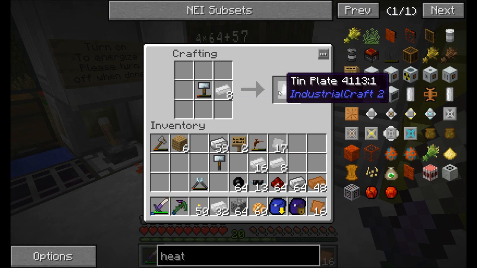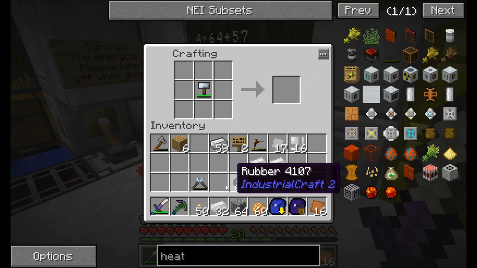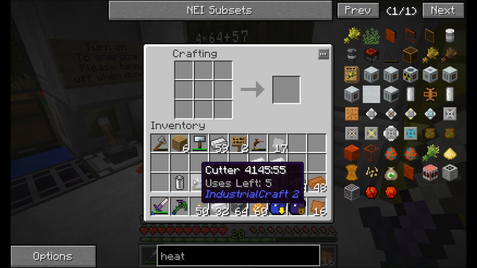Did you see we have a setup in the workshop with some doubling of Certus quartz? I did indeed. Cool. So help yourself. I'm getting ready to make a heat generator so I can make refined iron.